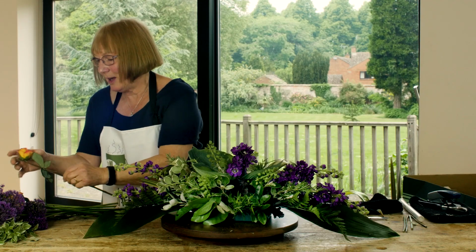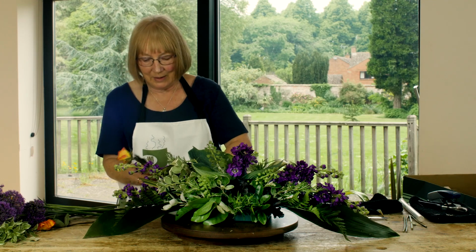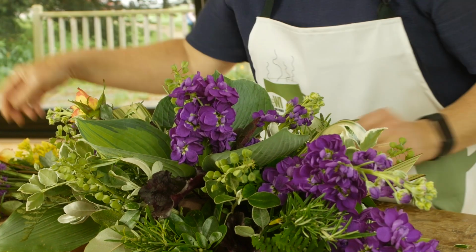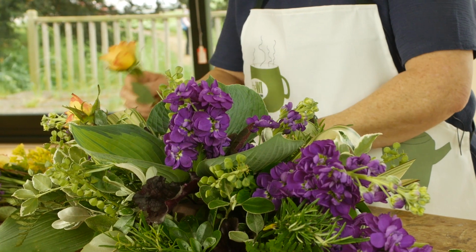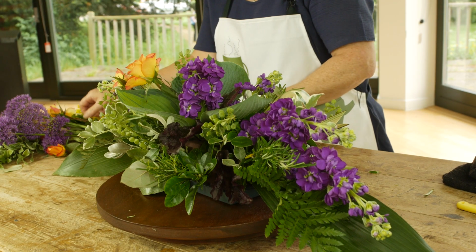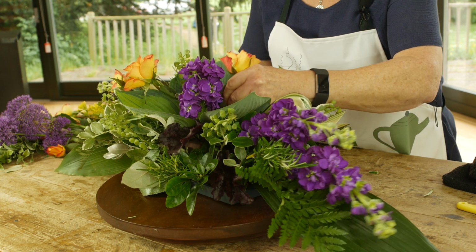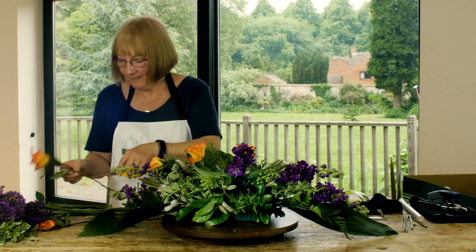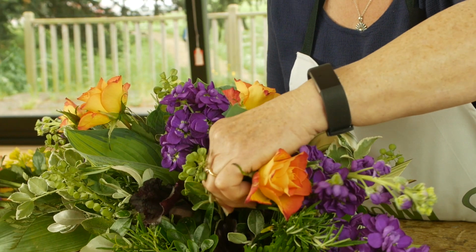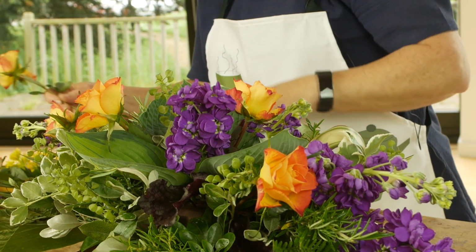Then our contrasting flowers to that, I'm going to use the roses to run right the way through. So again, make sure everything is cut really well, and then just start threading the roses through the design. Establishing a little bit of height. We don't want it too high because it is a table arrangement. And again, I haven't done them in a straight line. You can see I've alternated them either side of the central line there.